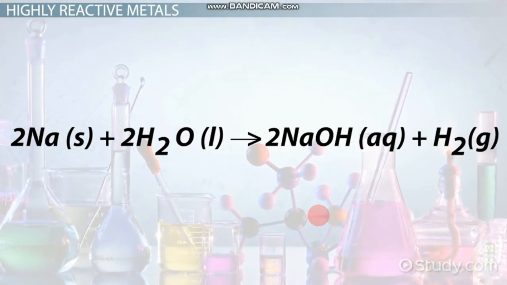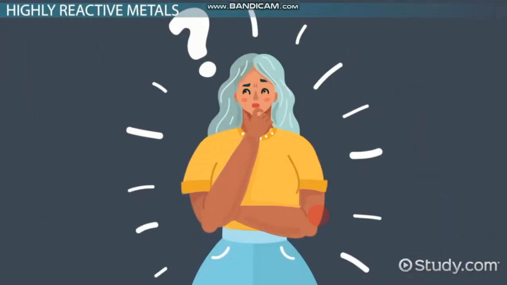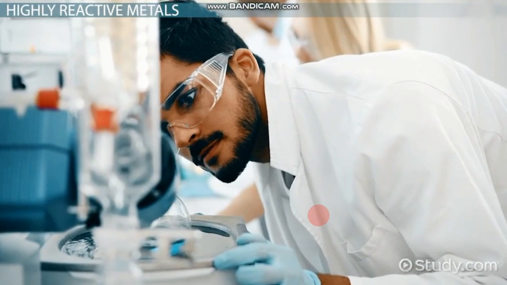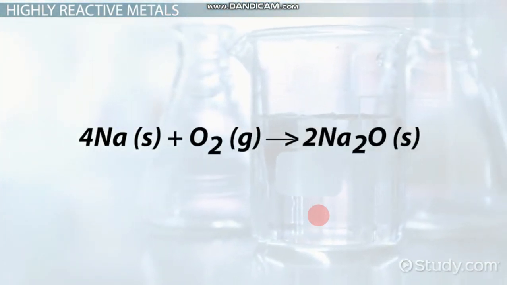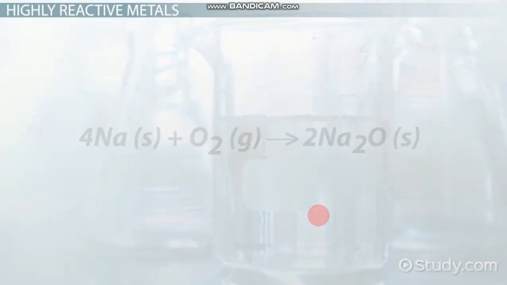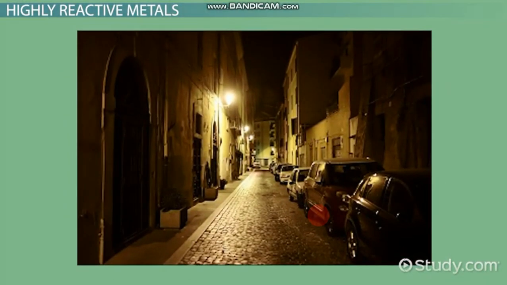Let's see how sodium reacts with oxygen. Elemental sodium does react with oxygen, which is why it has to be stored in special oil. The reaction with sodium and oxygen is... There is also a transfer of electrons in this reaction, from the sodium atoms to the oxygen atoms. When sodium reacts with oxygen, it turns a yellowish color.